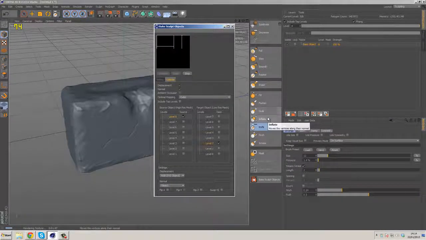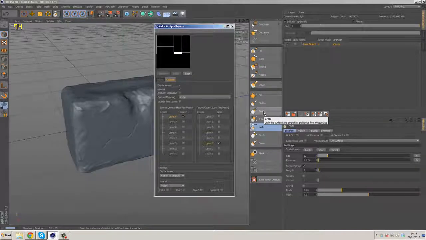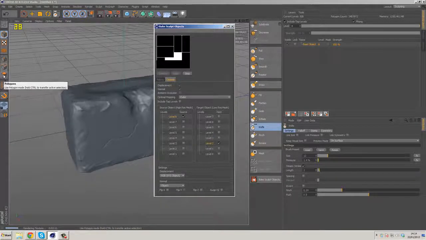They've given you inflate for characters' muscles, knives for cracks, scars, anything that's really fine detail. Grab, which we didn't actually talk about. Grab will allow you to move around your base object, which is very important. I forgot about grab. But you basically grab polygons and you can move them around. That's why there's no need to use the vertices, edges and polygons, because grab does it for you, which is really cool.